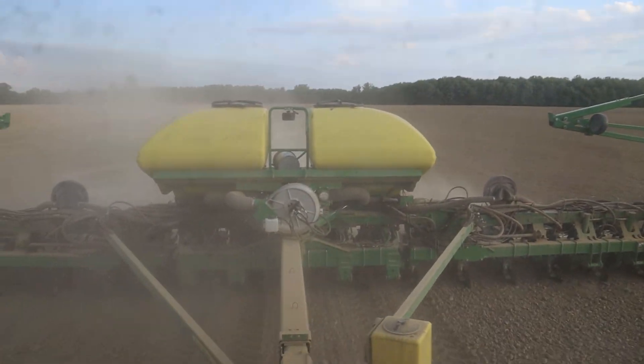My dad, the master corn planter, has pulled up in the field right next to me. It's pretty much the same field — it's just a matter of where they decided to make the split. We're a little old-fashioned today in that the split is just a big rock in the middle of the field. I actually got to make the AB line on the split, so I hope they agree with it. He's pretty close over there — I think it's a good time to throw up the drone and see how it looks. A little father-son corn-soybean action — check it out.